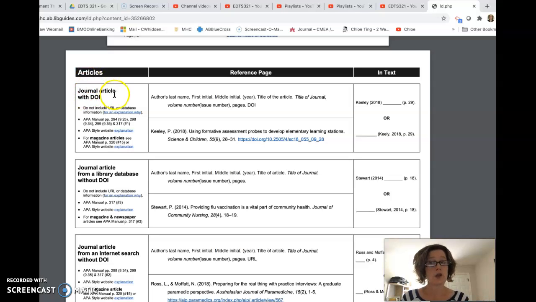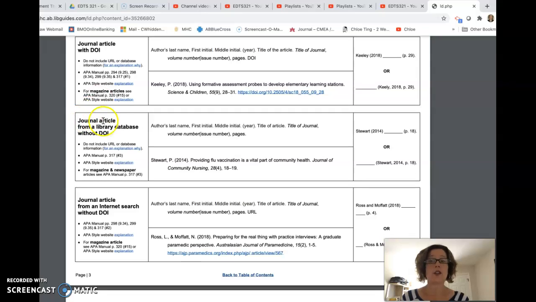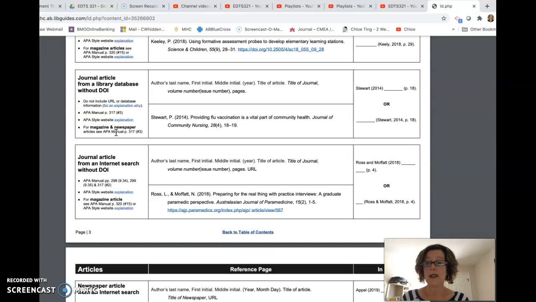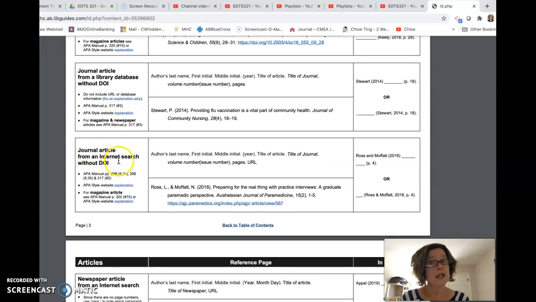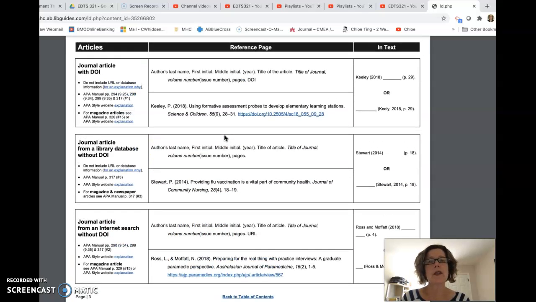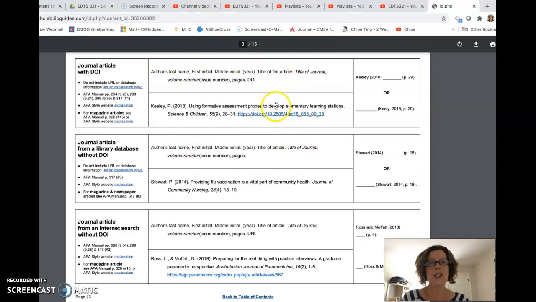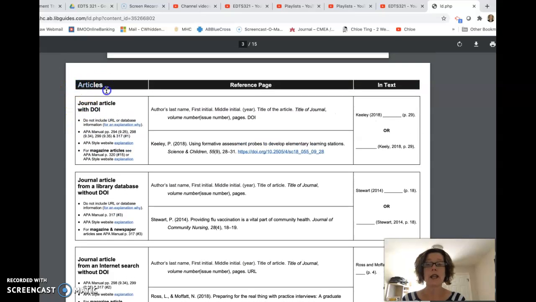Are you using a journal article with a DOI? Are you using a journal article from a library database? Are you using a journal article from internet search? And then what happens is every citation format is a little bit different depending on what kind of article you have.